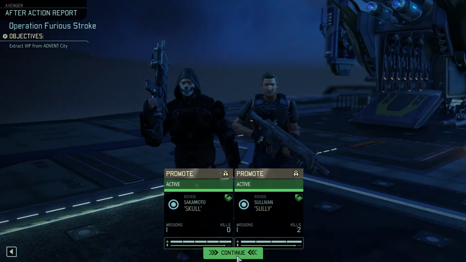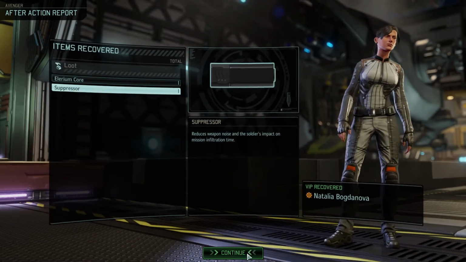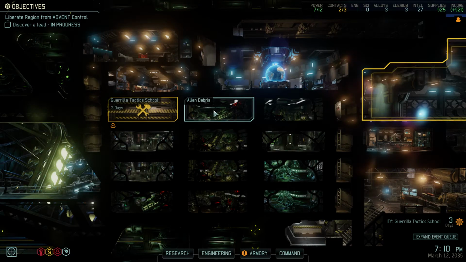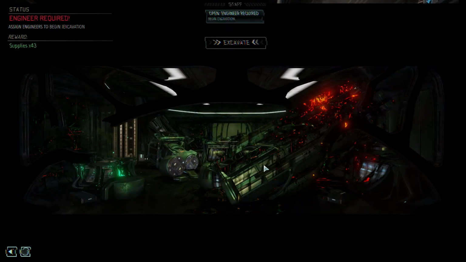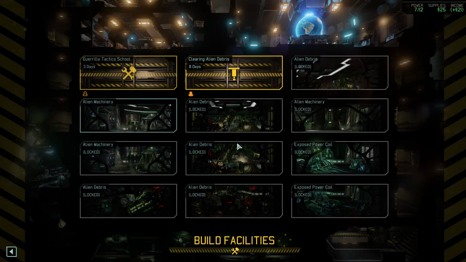I'm going to handle these promotions in the barracks. We have a lot to go around. 40 supplies here. Nice little suppressor. So, yeah, having the black market, so we could accelerate the tactics school, save like a day and a half by doubling that speed. I don't think that is going to be worth our time as much as getting this.